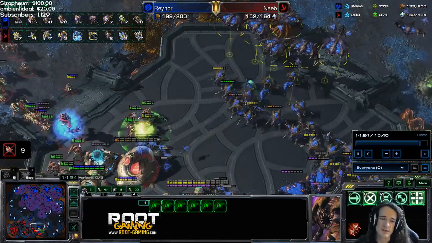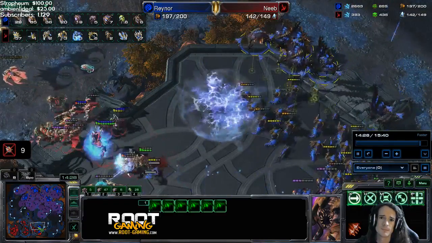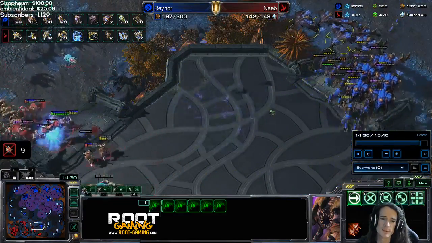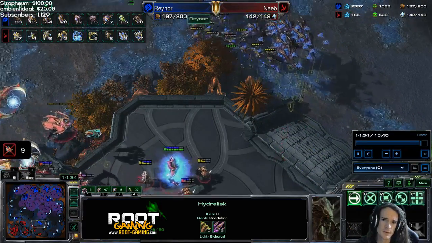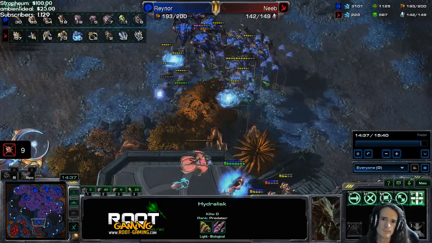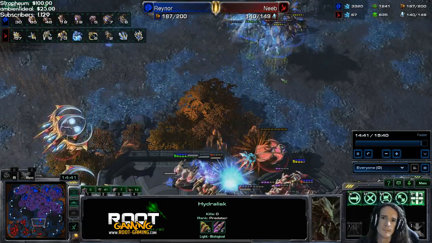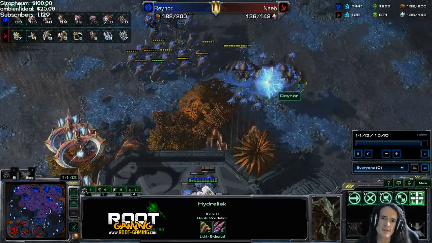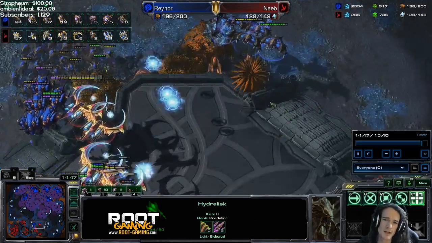But yeah, he's basically done it here. Neeb is just dying slowly. He is doing Broodlord micro. His Broodlords are on a separate key. Looks like they're also on the main army key. Tempests. And notice how he charges up the broodlings and then throws them in, and then he'll often back them up.